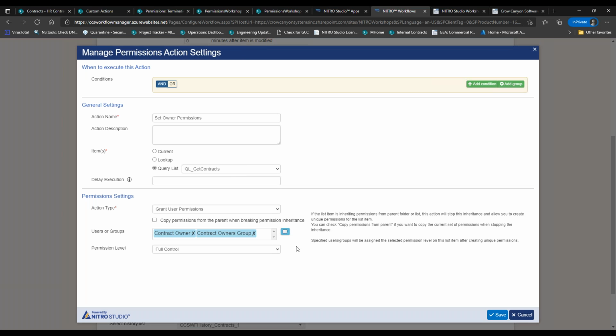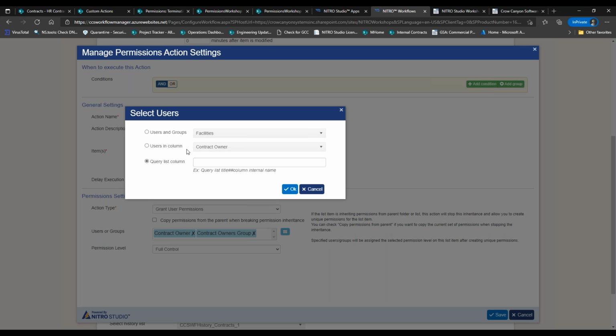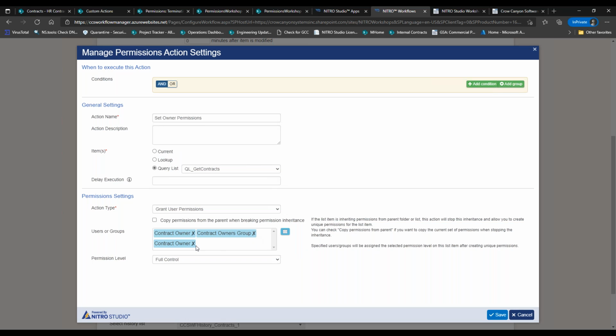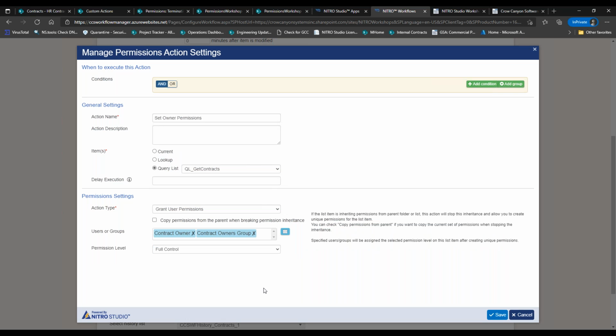So we come in here, we set owner permissions, and now we're dynamically saying, based on users in these columns, and just to back up for a second, we give it a name. Now we're pointing it to the query list instead of the current item. We're going to do the same grant user permission option here. And then we're going to use our address book and say, we're going to look at these users in the column instead of directly choosing a group. So it gives us a way to make it more dynamic, a little more flexible in determining who gets access. It makes it a little easier, from an administrative perspective, honestly, because then you don't have all those different actions that you need to set up for each group or each thing.